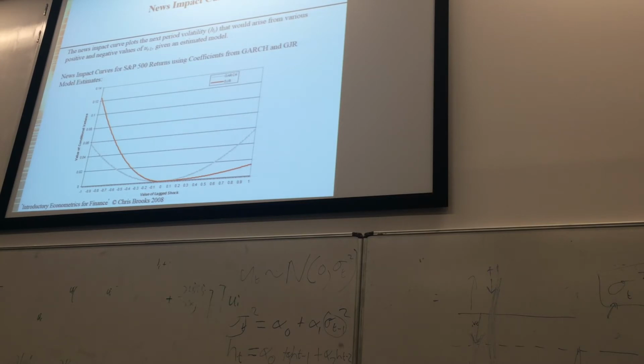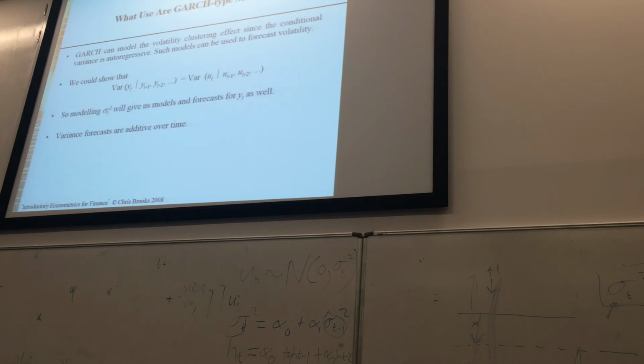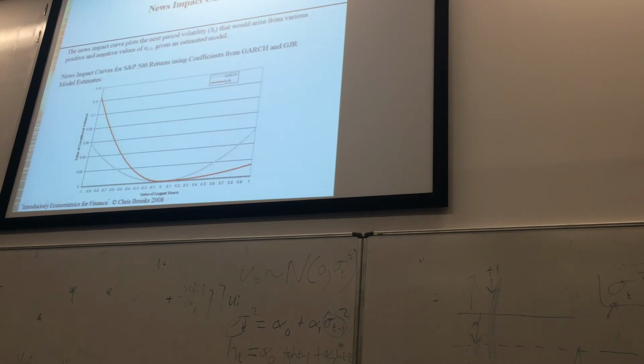Yeah, if you look at the GJR versus the Garch model, this is the value of a lagged shock. So let's say it's going from 0 to -1. But let's say this was returns, and there was some news announcement that caused a 50% drop in the returns of some company, for example.